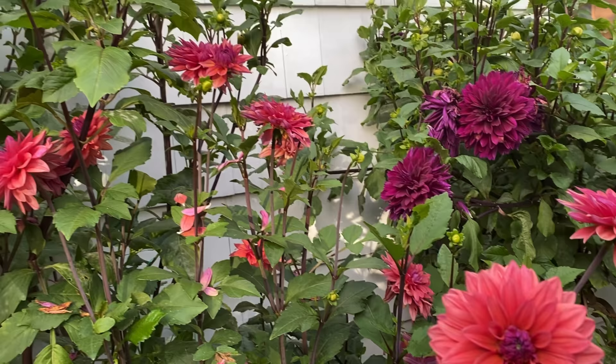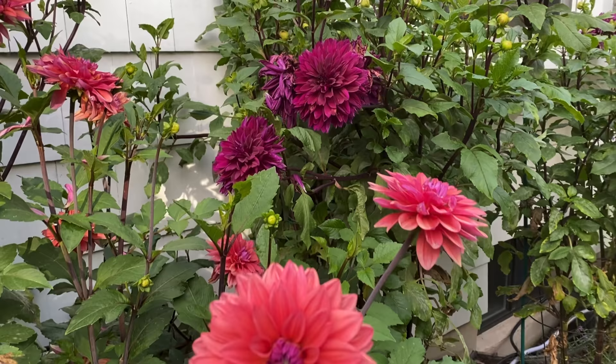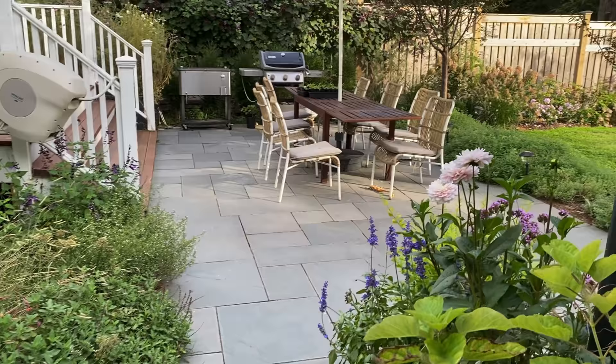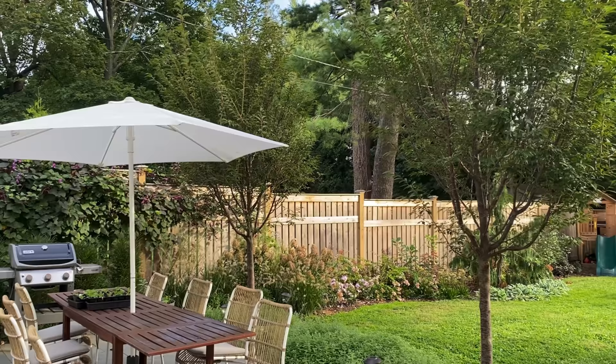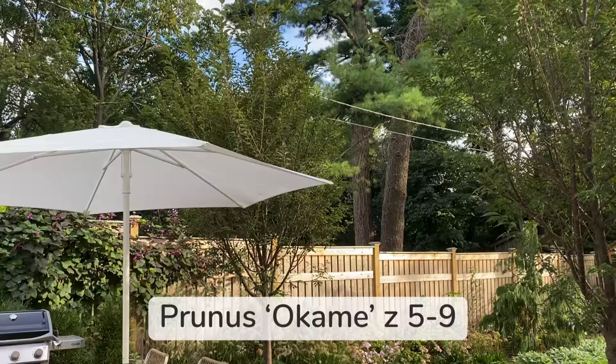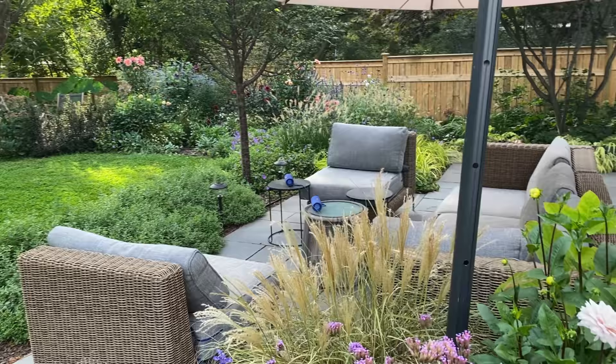Another reason we kept this bed is because it receives quite a bit of sun and the homeowner really loves her dahlias. She planted dahlias here — this one is 'American Dawn' planted together with 'Thomas Edison', and that purple just picks up beautifully. During the summer this patio is very sunny and we needed a shade solution. A pergola was too expensive, so we decided to go with four cherry trees that will eventually develop beautiful canopies — with spring blossoms, good fall color, and structure that acts as a ceiling in this outdoor living space.